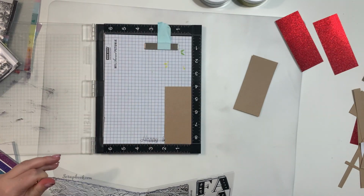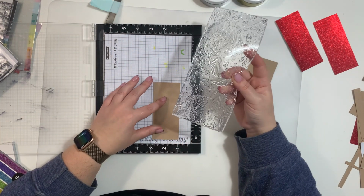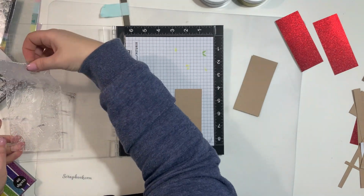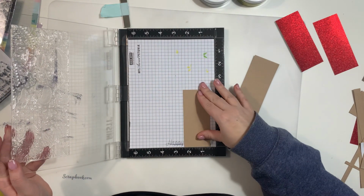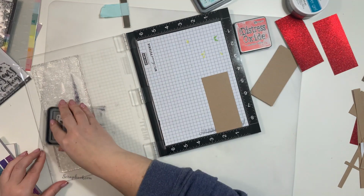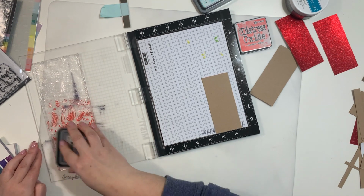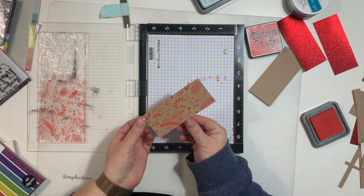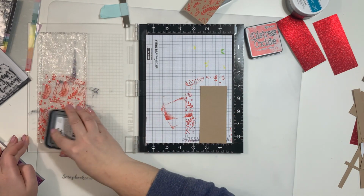I will be working with the Christmas foliage background stamp. It was designed for bigger cards, for slimline cards, but who said that you cannot use them for smaller projects? So I glued it onto my Misti tool. It fits perfectly there, and I'm using a red Distress Oxide ink. The color is called Candied Apple, to stamp over the cardstock, and I'm only stamping once as this color covers quite well, and I'm repeating it on the second, the third and fourth and so on.